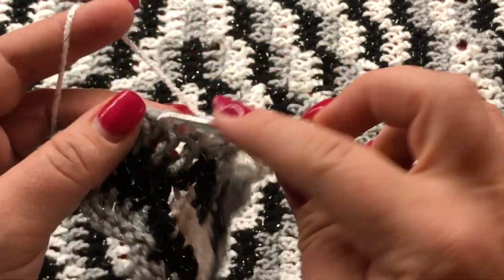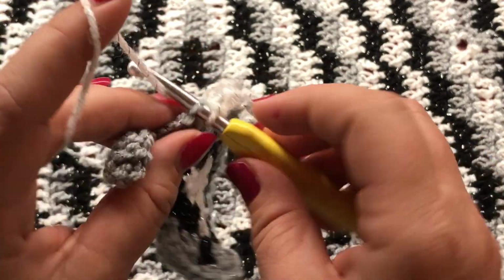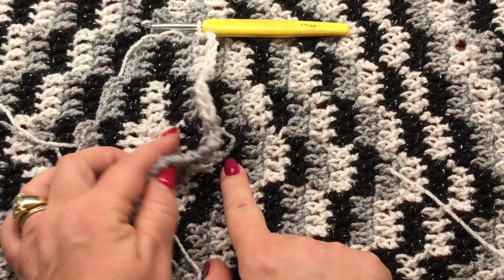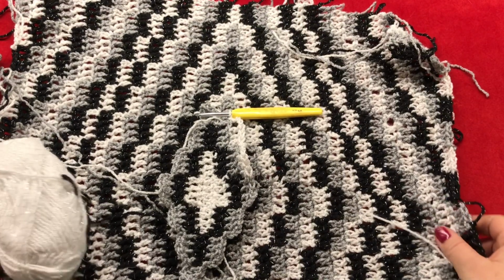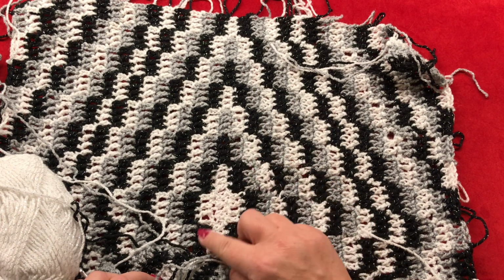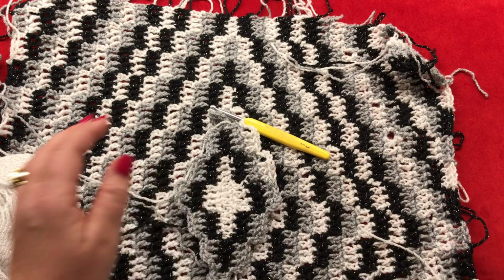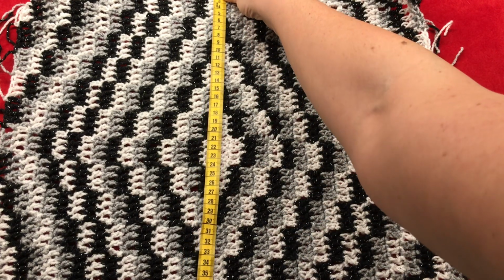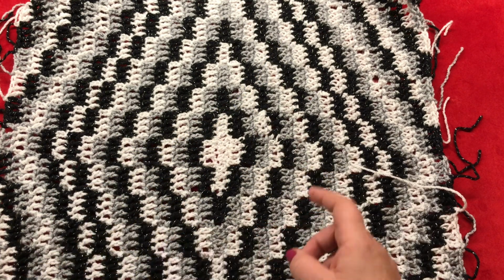So we are first going to work in the length, so go ahead and make how many rows you need for your desired length. Excuse me. So I've worked a total of 7 rows, to reach the length of my sweater. So my panel measures about 45 centimeters, so this is going to be the length of my panel.